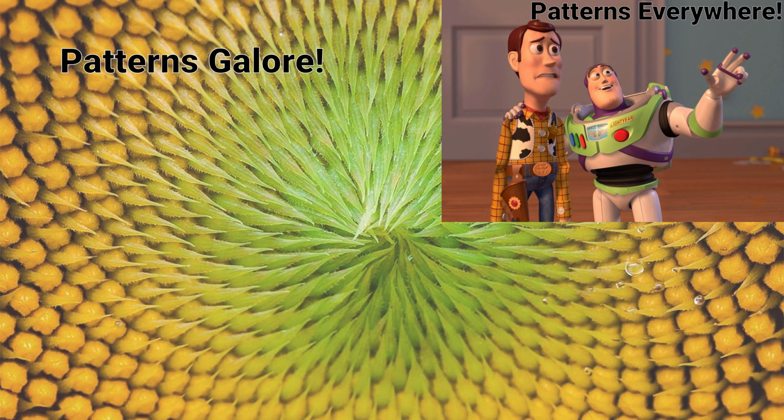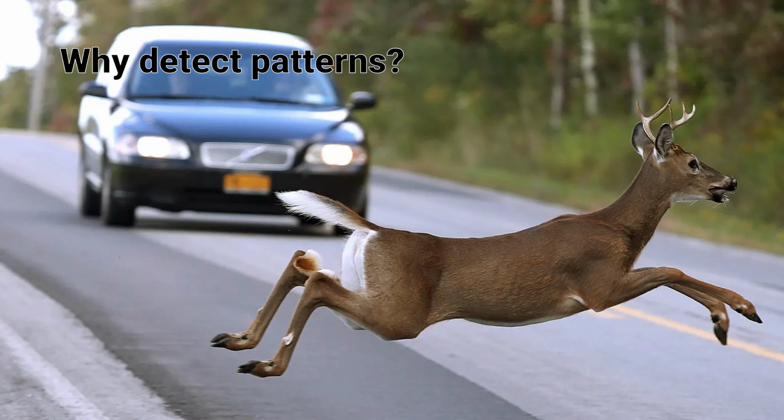Let's dive right in. Before we get into that, as I alluded to before, we want to detect patterns because the world is surrounded by patterns, and detecting these patterns helps us understand and estimate what the other agents might do and how we should react to them, especially in safety critical and mission critical scenarios such as driving.